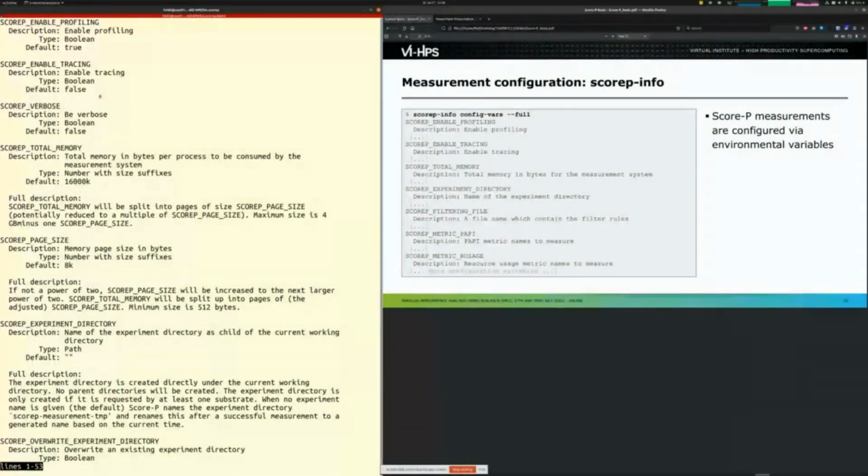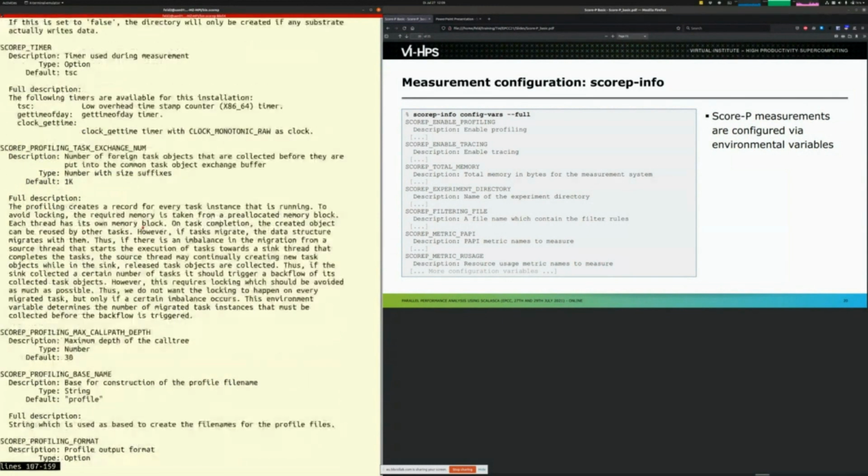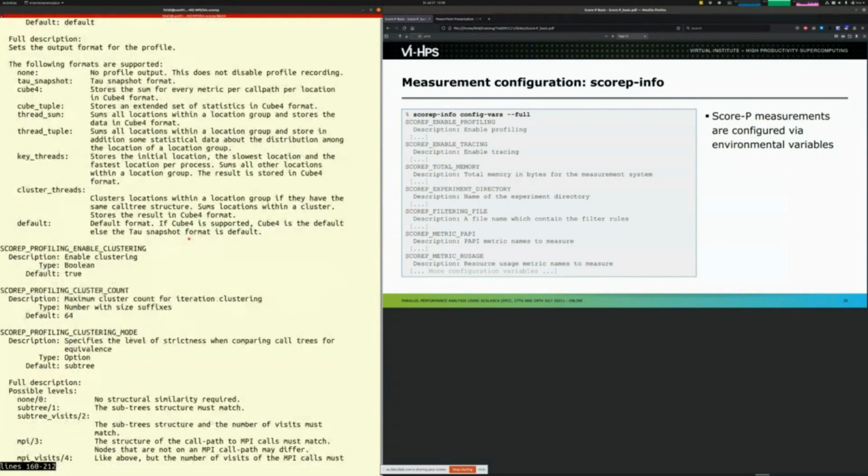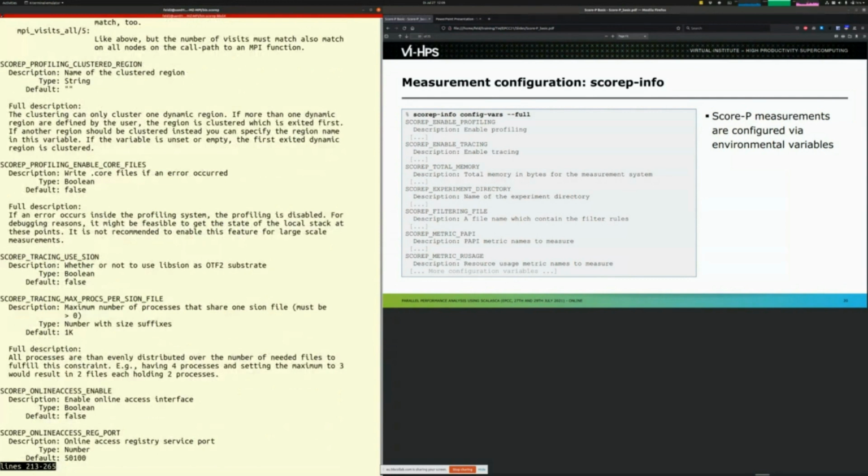So when we run it just as is, we will do a profile measurement, and the tracing, as already mentioned, is set to false. And there are many more environment variables that are for the beginning not really of interest, so they have some reasonable defaults.